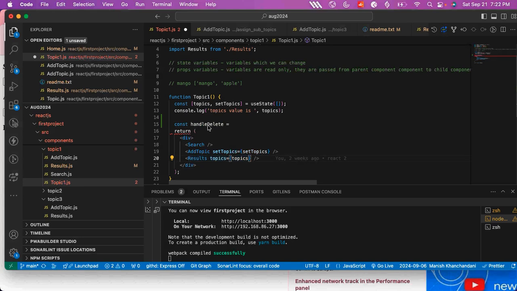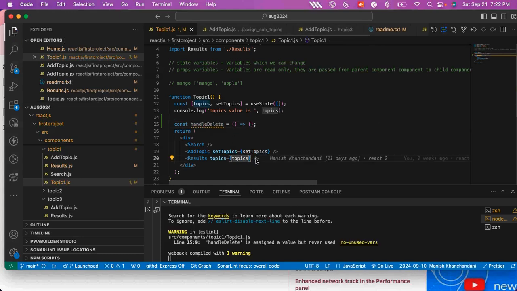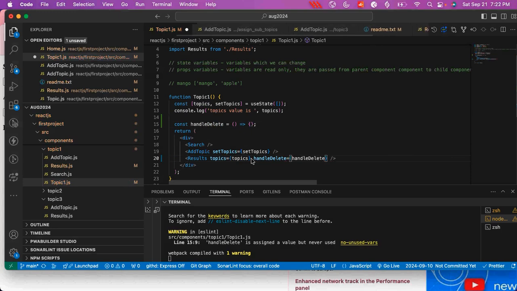If I pass handle delete, let's say it's a function. If I pass this handle delete in this component, what do you think? What should I change in this function before I pass it here? If I pass it right now, it will work fine, but it will not be efficient.